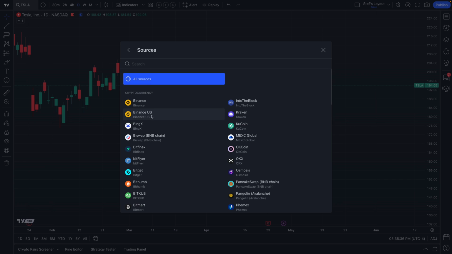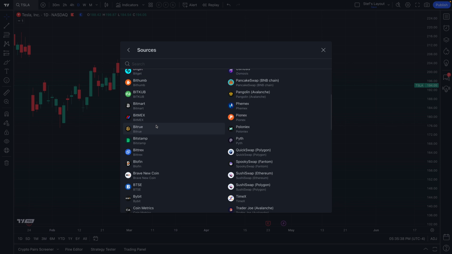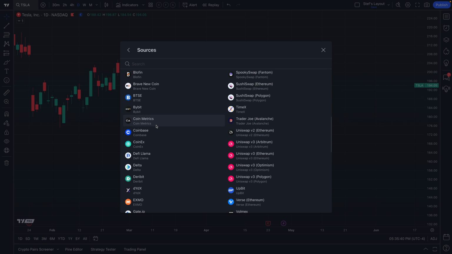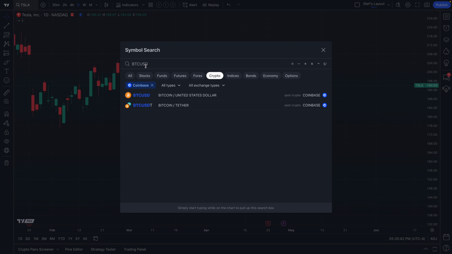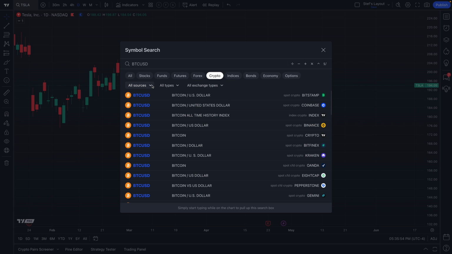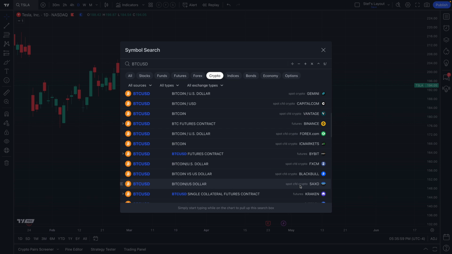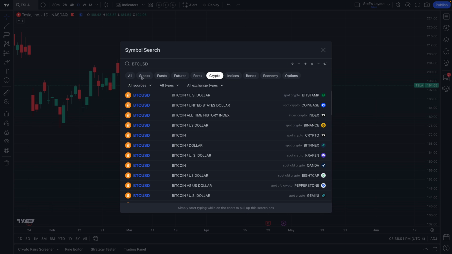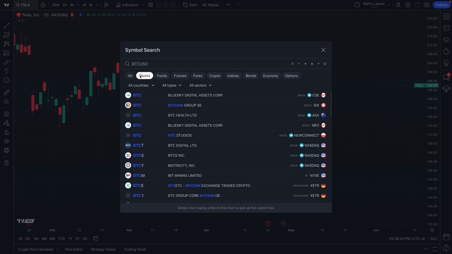Sources in this example would refer to us specifically seeing the symbol only from those sources. So if we only want to see BTC USD mentioned on Coinbase, well, that's what we just did. We have Coinbase selected. We have BTC USD typed out and it's right here before our eyes. Let's exit out, and now the symbol repopulates to include every exchange and data source that is available to you as a TradingView member. Now, keep in mind that you have different options depending on the asset class you select.